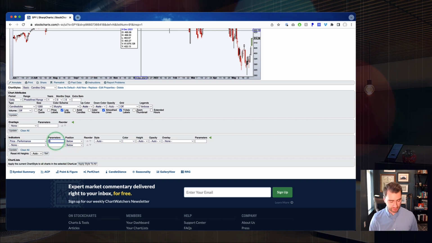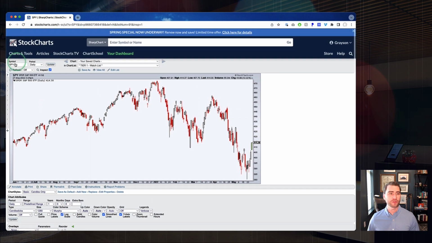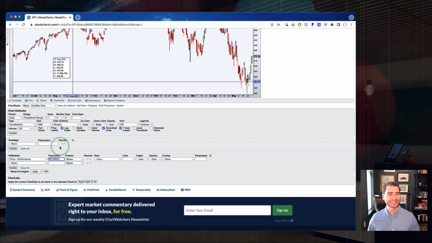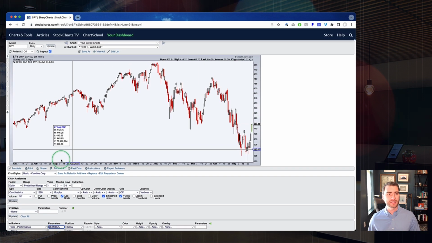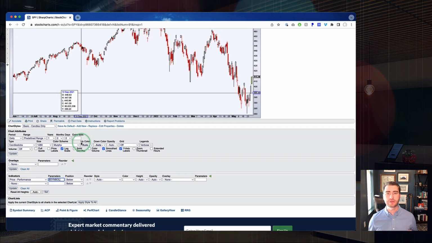In this case, what we're going to do is type in $symbol. This is a little trick that we have built into both SharpCharts and ACP. When you use $symbol, that means that whatever the root symbol of this chart is, that same symbol is going to get pulled into this indicator panel. So this is going to be helpful for a very specific reason on the chart that we are setting up. Because we're setting it up with this price performance indicator panel, that's going to measure price performance in percent terms over this period. So if I leave this with $symbol, that's going to pull in SPY, but it's going to show me the percent change moves on that symbol. You'll see that in just a sec.